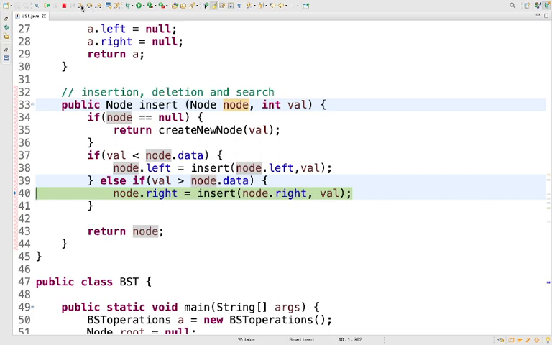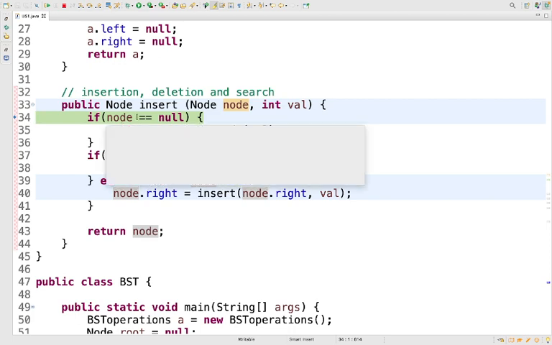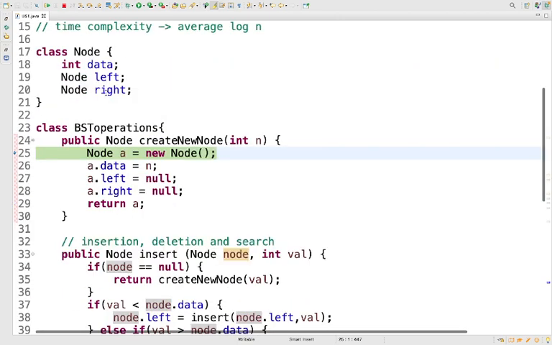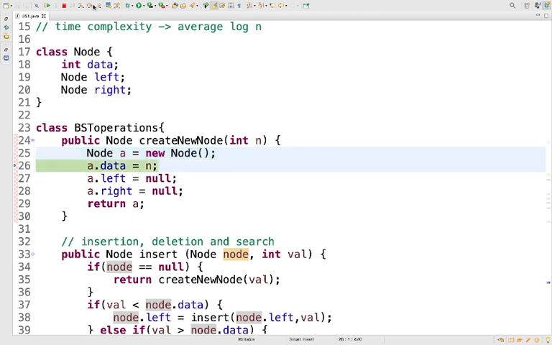Since again it's a function, a recursive function, we'll step into it again. As a recursive function it will go to the right side tree and see whether node is equal to null or not. In this case it is true. We don't have any node at the right side of the 8, so it will create a new node. If we step into here, we have to create a new node here. Now in that new node we will put the data called 10.